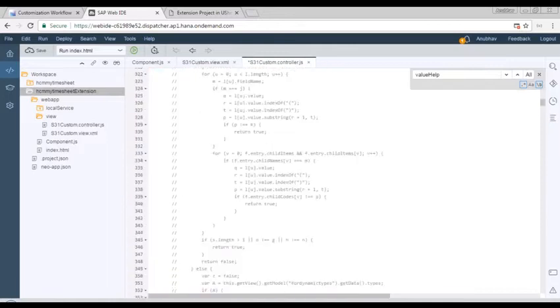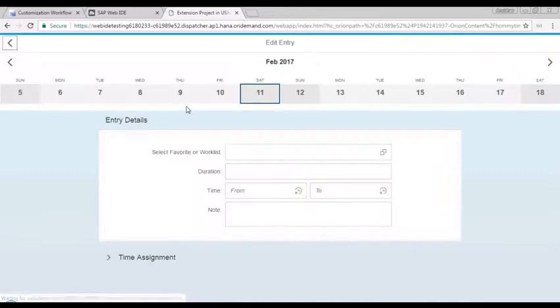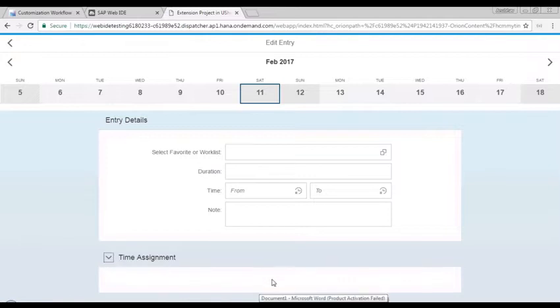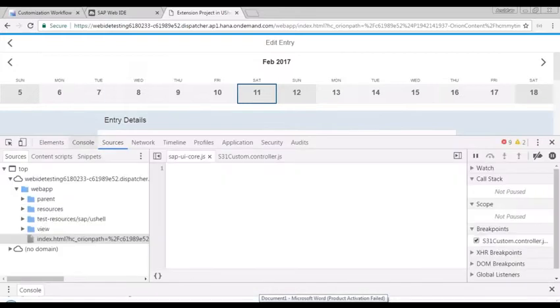So let's see what happens. Save this and try one more time. Come back and refresh the page. Let's see what happens. And voila, you see it's working now. And if you expand this block, you see there is nothing in this block, which means we again did something wrong. Because of that there is nothing coming.